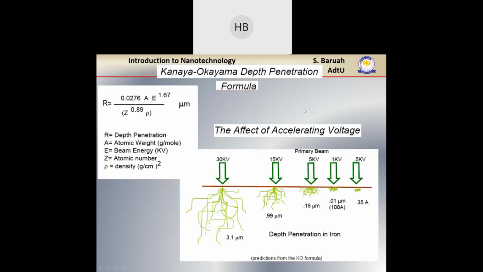So like I said till now, electrons are made to hit a target because we need the primary probes. Like I told you, for our eyes to see, visible light hits the sample, gets reflected, and comes to our eyes, and we see the object, right? Same thing here, but instead of visible light we use electron beams. The electron beams hit the sample, and some other signals come out of the sample after it is hit, and these signals we pick up and then try to image.